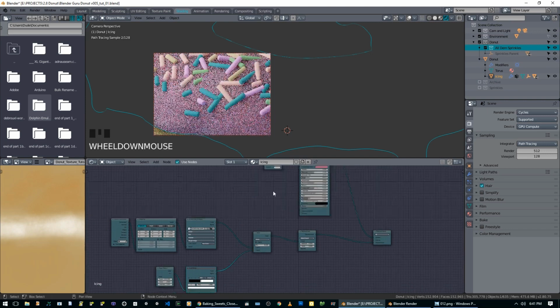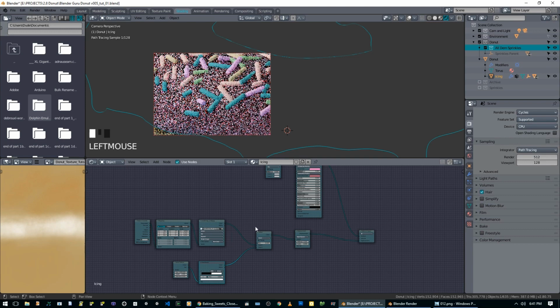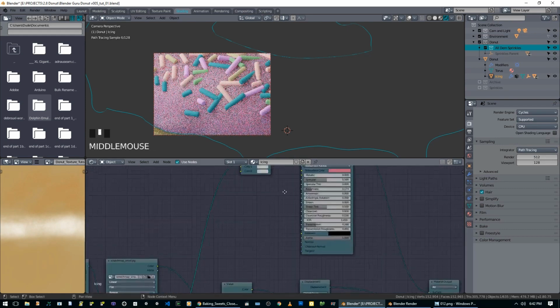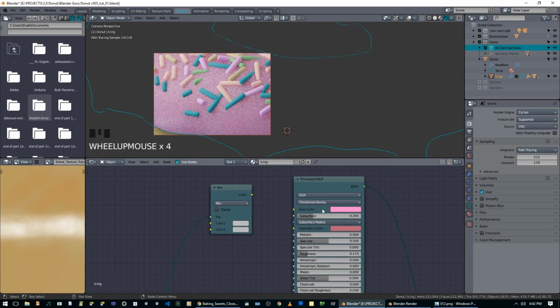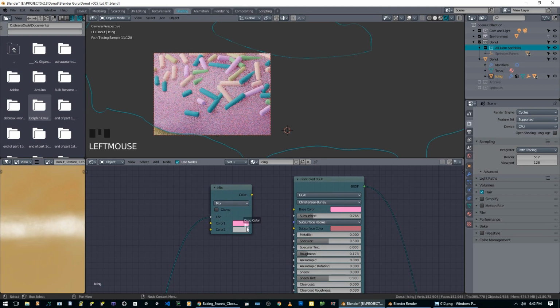and see if I could... Hold on, I'm going to switch this to CPU. I notice it lags a lot less when I'm using CPU mode, so I think it's while I'm screen recording. So I'm going to put this into Fac. And you can drag and drop color swatches in Blender. So if you just click and drag this, you can drop it in there.